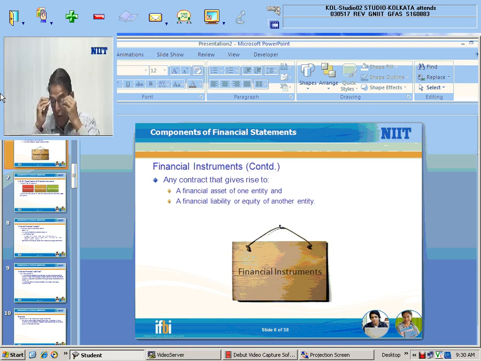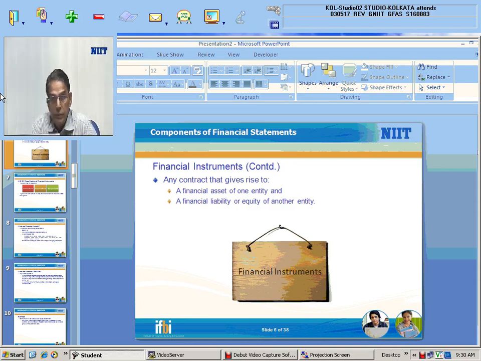So there are various kinds of assets and liabilities in the books of an entity. Some are contractual, some are non-contractual. So all liabilities need not be contractual liabilities. Like I explained to you, the obligation to pay income tax arises out of a statutory provision under a statute called the Income Tax Act. That is not arising out of any contract. So an entity has to pay tax on its income, and that obligation is purely statutory, not contractual.